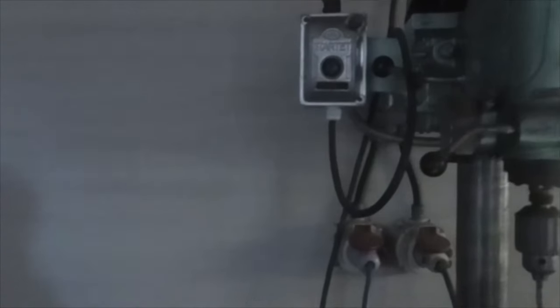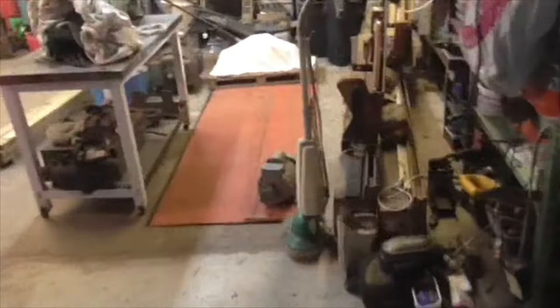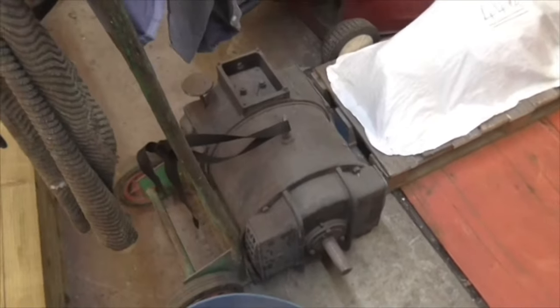But they don't have a coil in them, so they don't have a no volt release. If the power fails, the drill stops, but the starter stays on. So if the power comes back on, the drill starts up by itself. That's not a particularly good thing. So I had a rake around and I found this one, which is the original starter off the Covmac, which started that behemoth of a motor which was on the Covmac. That's a single phase reversible motor, believe it or not.